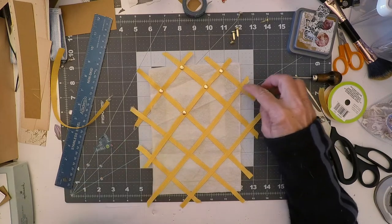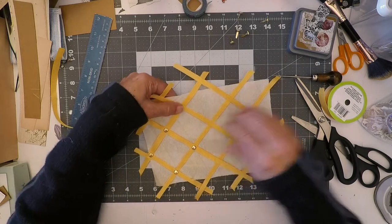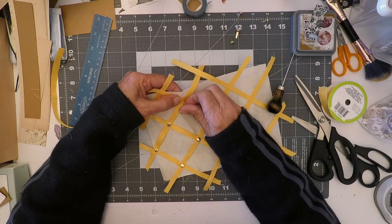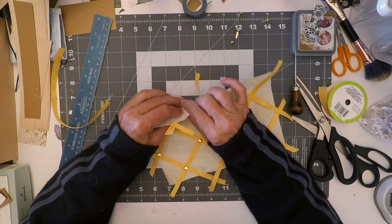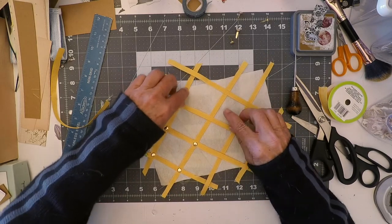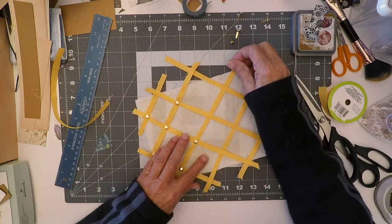Okay, I don't know if we'll have room to do that. Gonna put one here. So my point is, once you've glued all your ends, it's not that hard. I guess we didn't put any glue here, but you can correct that afterward.